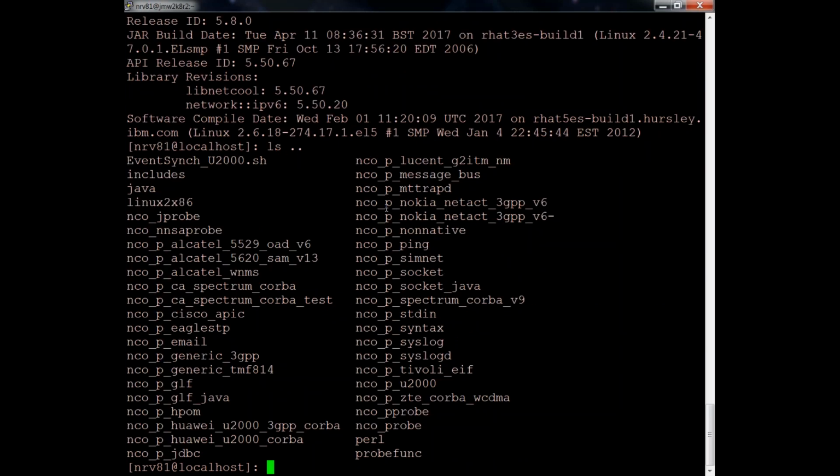The Alcatel SAM, yeah, that's a JMS probe. But what was the question though? I'm not sure, Tomas, if you had any question about those. We still have an Alcatel 5620 probe with 5620 SAM. I don't know what current version you're running.